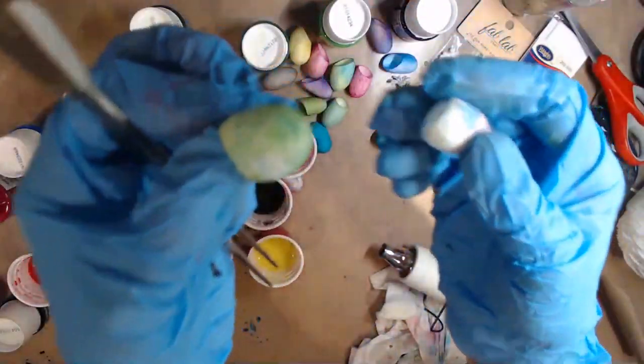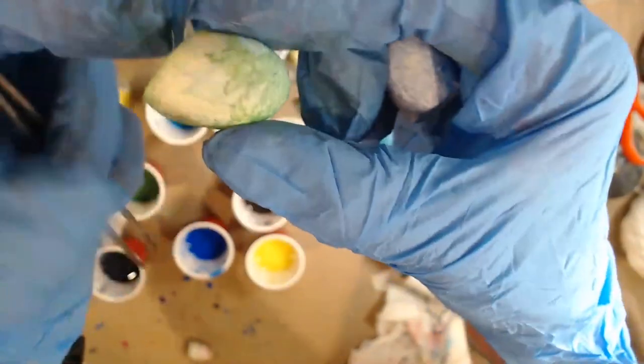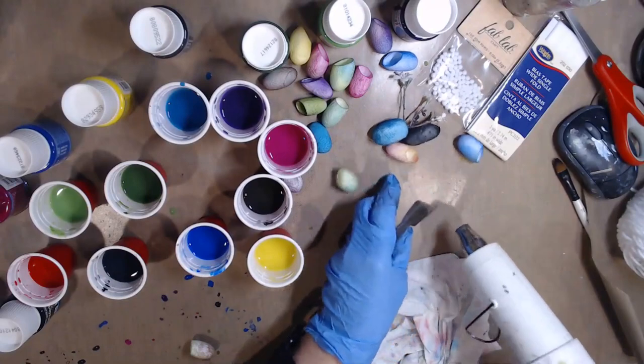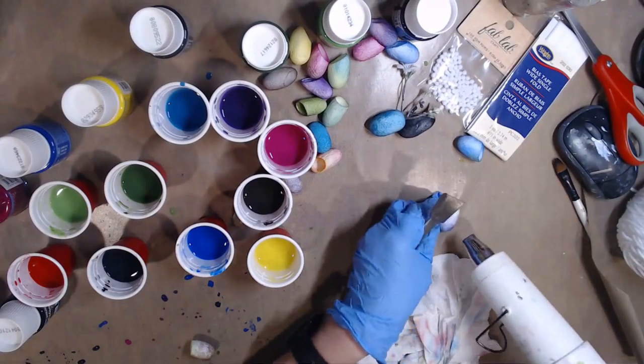So this one, see, this one still has some white on it. This one I put a little yellow, a little green, or maybe it was blue. I can't remember, but it depends on what colors you own and what kind of look you want.